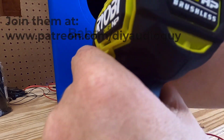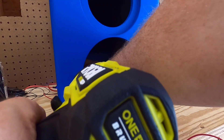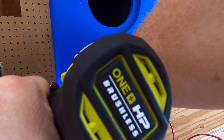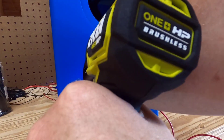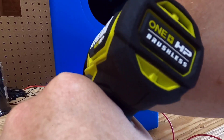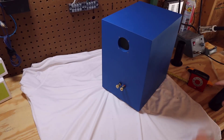Now it's time to install the crossover board, and just like the rest of this project I'm trying out new things. Typically I use hot glue to glue the crossover board down, but this time I've drilled a hole in my crossover board and I'm just going to try screwing it down. I've got a right angle attachment for my drill and some extenders. It turned out it was no more difficult than gluing it down and I feel like it made a more secure connection. Keep in mind this is made out of half inch MDF, so you don't want to use a screw longer than half inch.